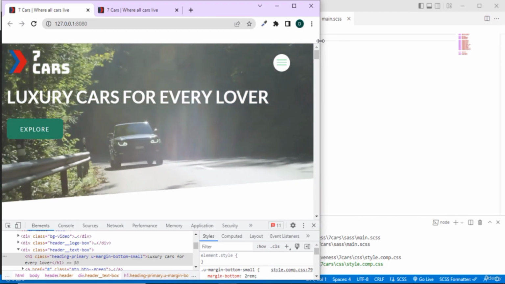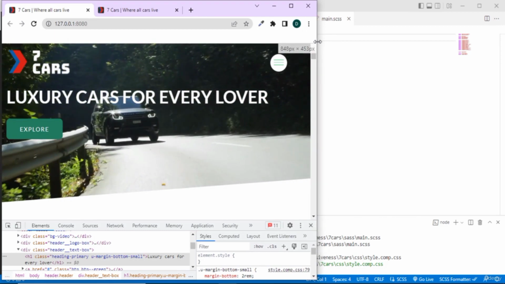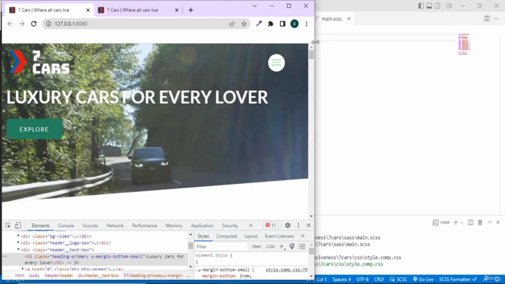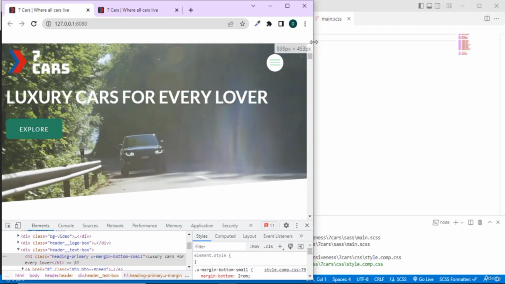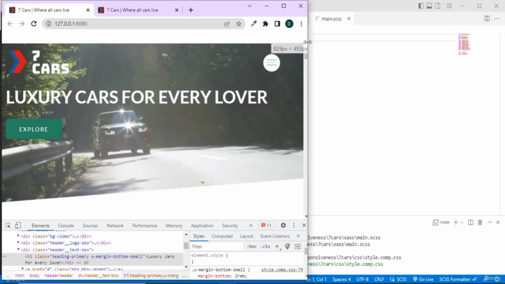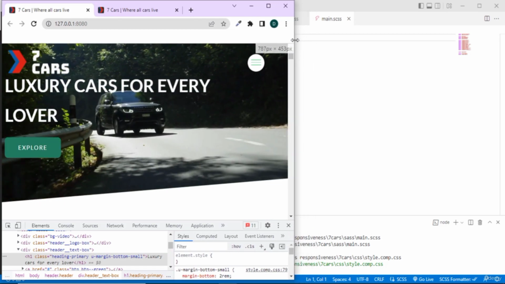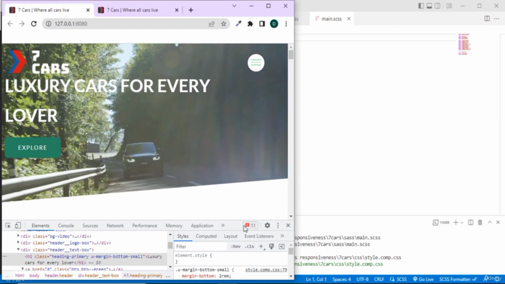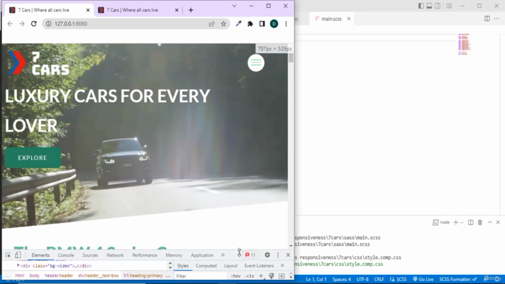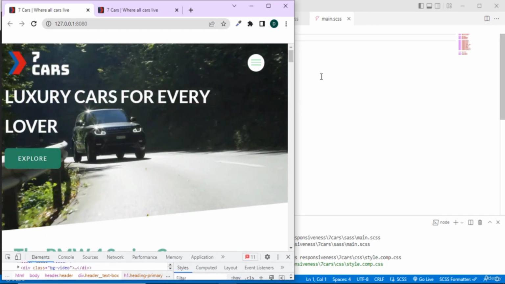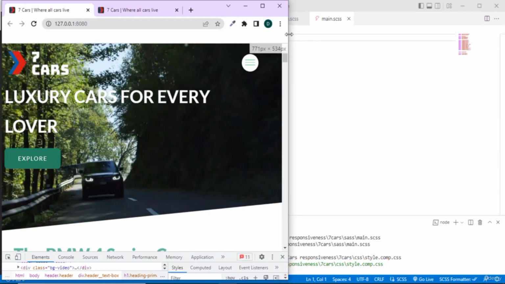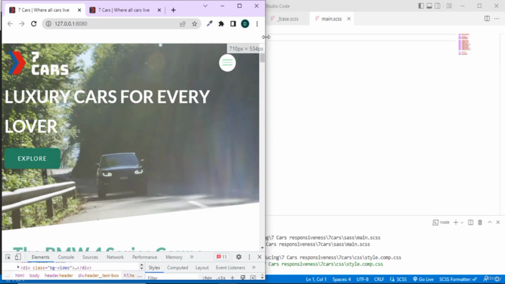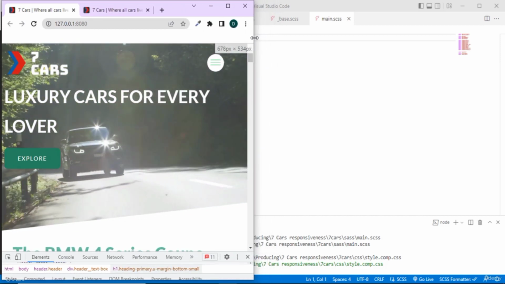If you think that you want to change something, feel free to do. You don't have to have the same responsive design that I have right here, because you may think that your users are going to feel something else being more comfortable than what I think is comfortable, right? Nice. I have these luxury cars for every lover, and this is taking our space, but if you reduce, you're going to see that it still has vertical space that's comfortable for the user.